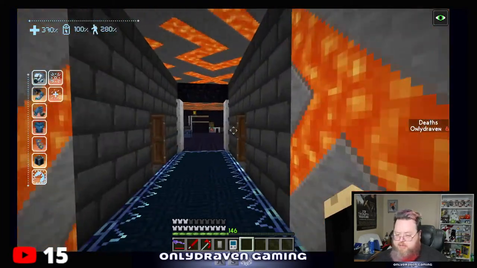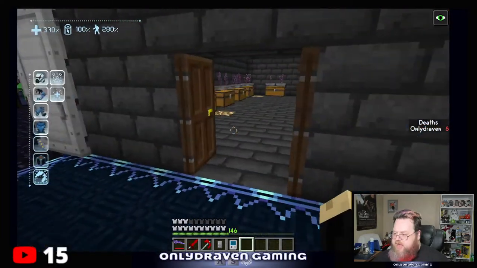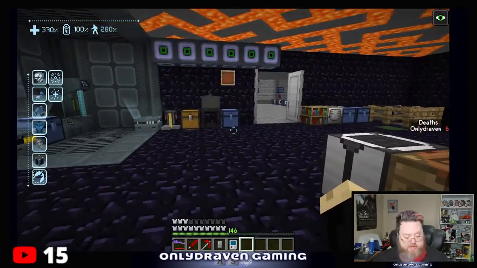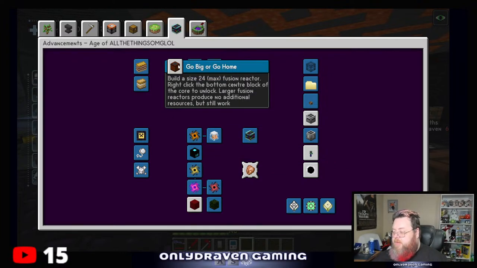All right. Let's take a look at a couple of these statues. Let's get some of these out of the way. And then we'll start to tackle the big machine over here, which is the two fusion reactors we're going to put together.